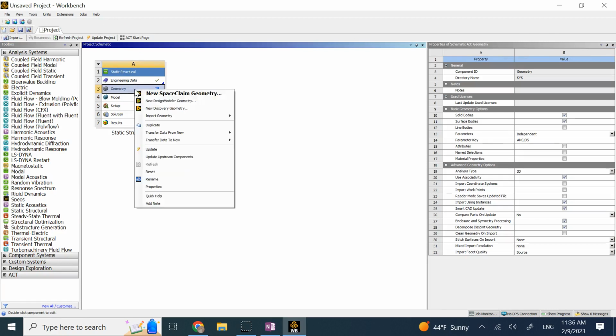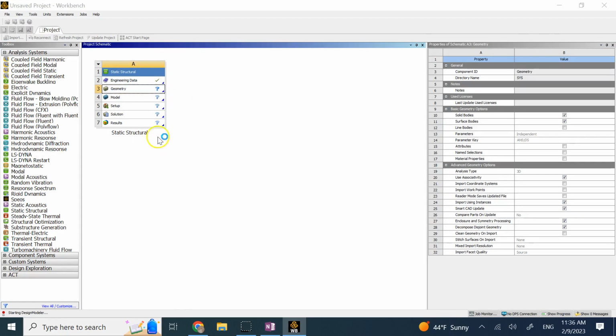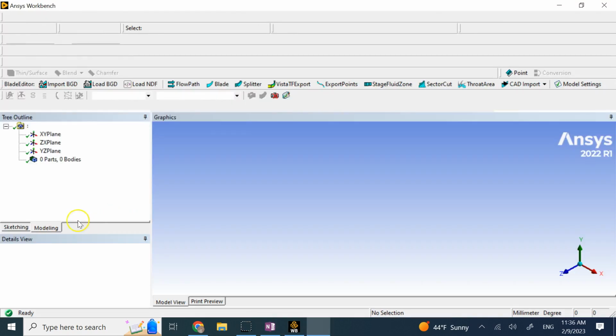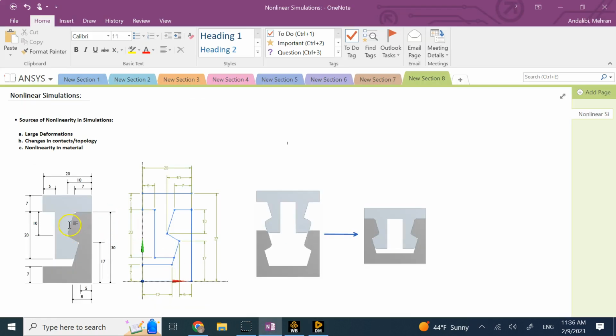And then we go to the design modeler and we create the sketch with the dimensions that I showed you. Then we are going to create these two objects, and move this object to the first situation, so we're going to move it up.